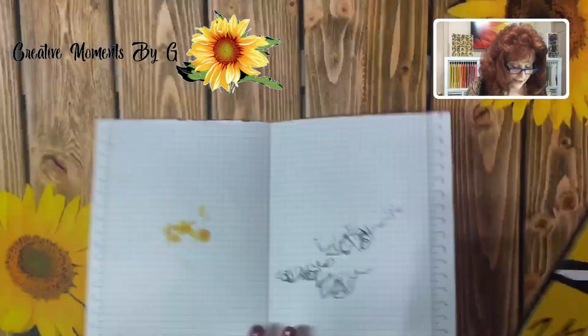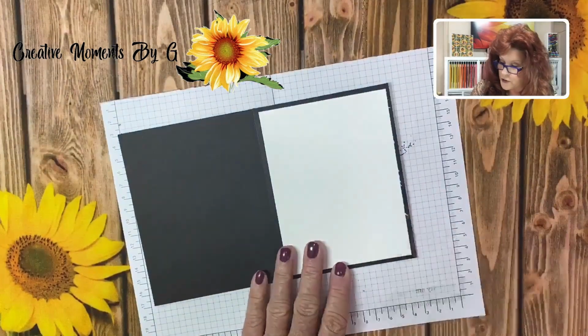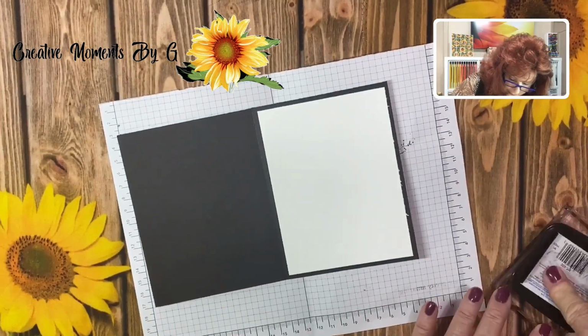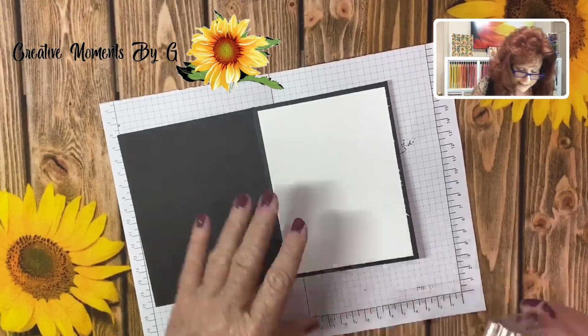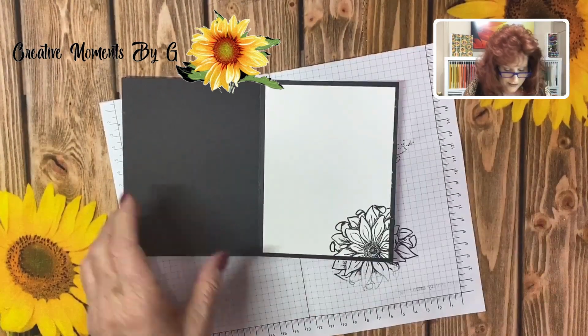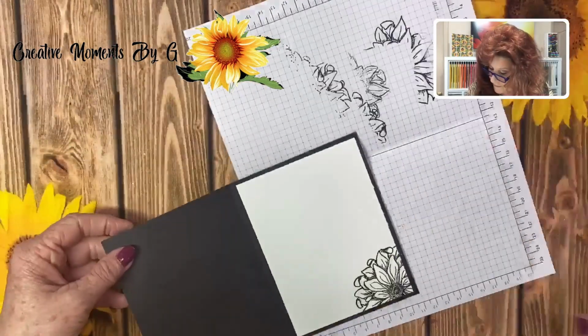Because we never leave a card that we don't have something right here. So what we're going to do is we're going to go ahead and grab that sunflower. We're going to ink it up a little bit, and we're just going to have it come in, just kind of peek in from the side. Isn't that a beautiful, beautiful sunflower?